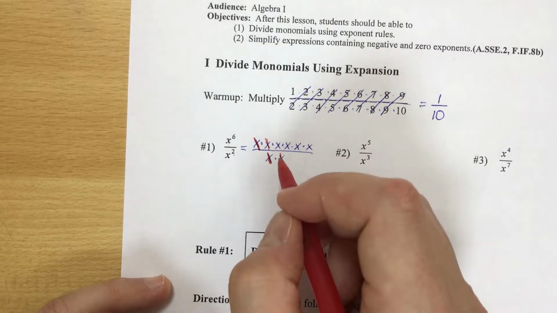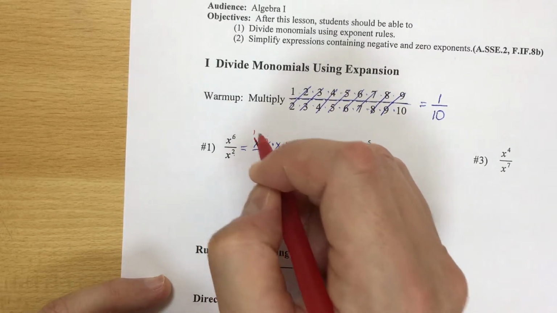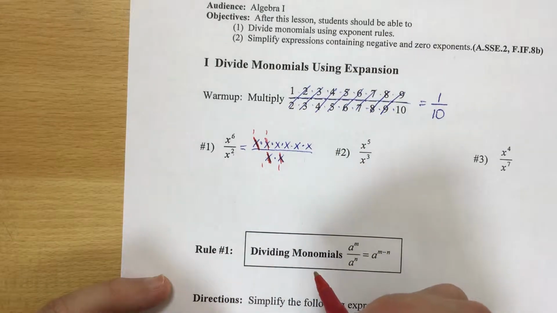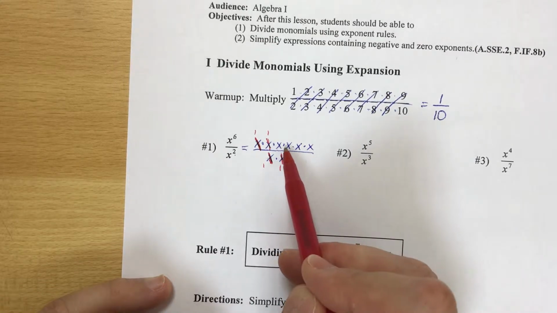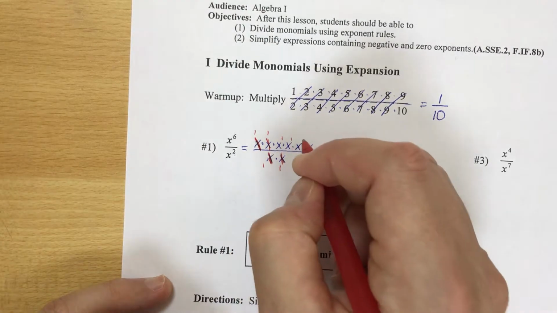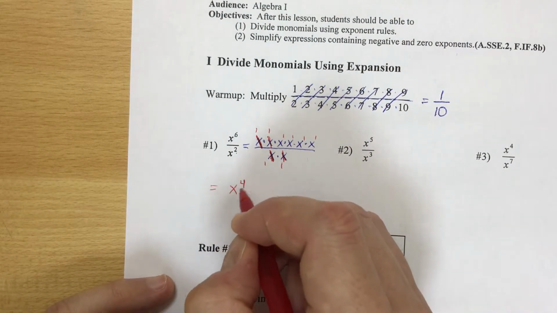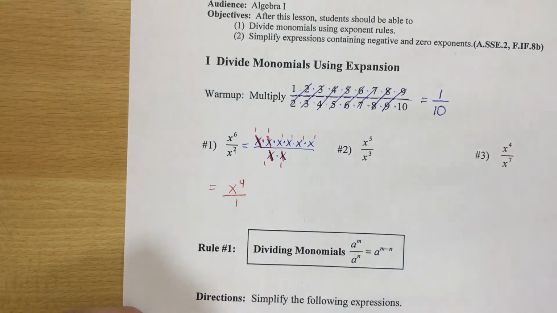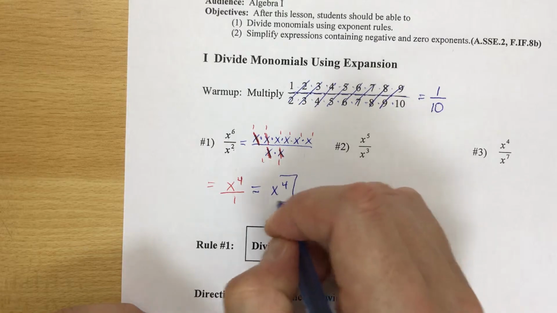Now what's left here, I didn't write this down, but when I divide these and I just get 1, I usually put 1s in that position. So what's left? Well, we still have x 4 times here. That's x to the 4th on top. But in the denominator, you have 1 times 1, which is just 1. Now, we're going to write that. That's the same thing as x raised to the 4th.